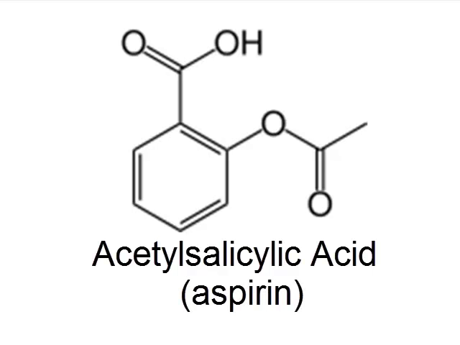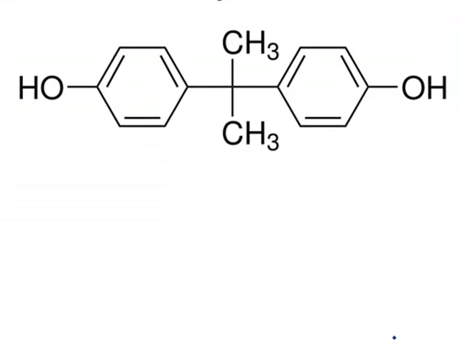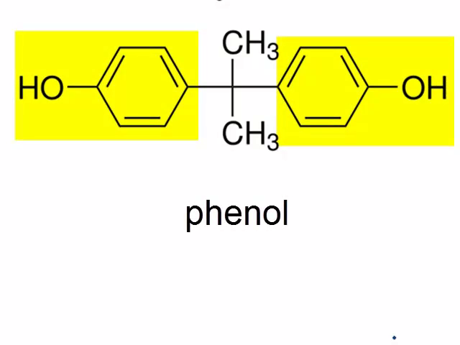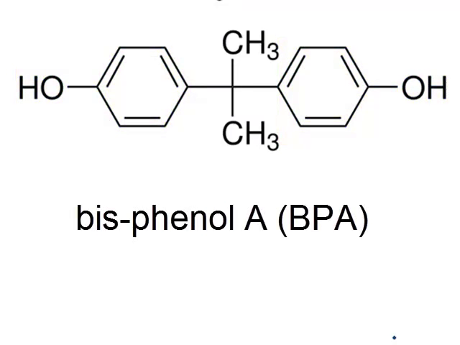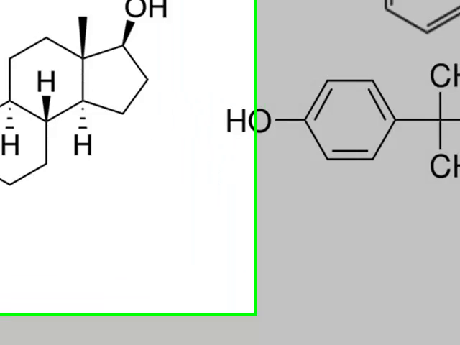This structure, which contains a benzene ring with some other functional groups attached, is acetyl salicylic acid, better known as aspirin. It's an aromatic compound, and you can recognize that because it does have a benzene ring in it. Here's another compound that actually has 2 benzene rings. As we'll see in a minute, when you attach that OH group to a benzene ring, you have what's called a phenol. And this particular molecule is bisphenol A, better known by most people as BPA. It's the additive in some plastics that many people are trying to phase out.